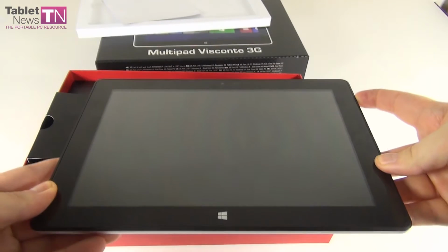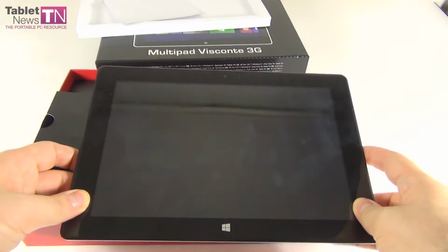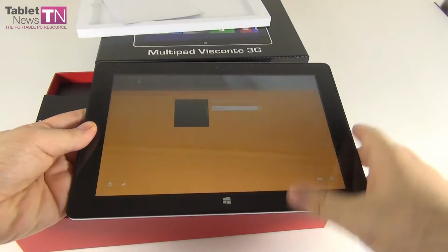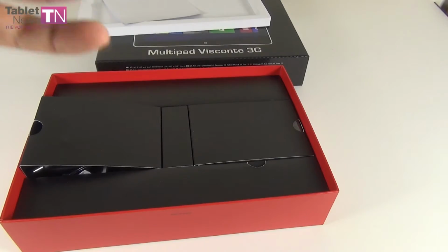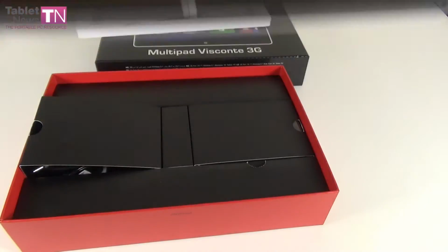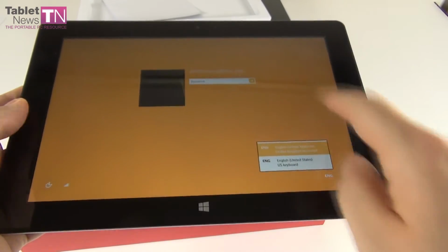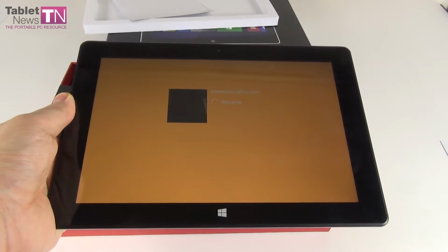The on off button is on this side. I see that we also have a front camera. Okay, so setting up the device, booting it. I must mention that this is not exactly the setup. I've set it up before because it's a pretty painful process. It lasts a lot and it involves sending myself a special code that I'm going to use in order to unlock the device, and I mean send the code by texting. Okay, so I'm trying to trigger the keyboard here. Okay, so let's unlock the device. Here we go.